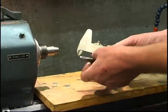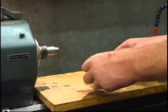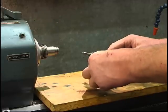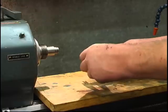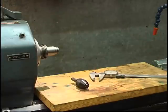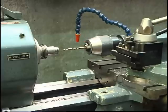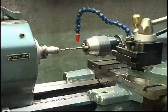Right, this is one little chuck. You can see it's got like serrations on where it's been pressed in. Measure it. 340 thou. 340. Let's see what drills I've got. I'm going with a pilot drill first.